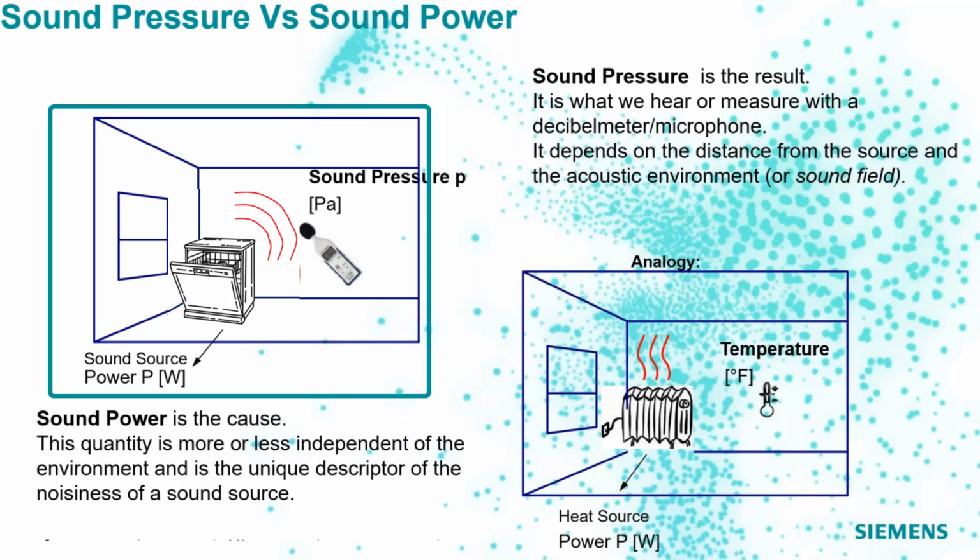And the same idea holds true when we talk about sound. For the dishwasher, the bulk of the sound is going to be coming out of the front door where you load the dishes. The rest of it is enclosed and has sound absorbing material, but the bulk of the sound is going to be coming from the front of the dishwasher where we load it. And if we were to use an intensity probe, we would see that the intensity of sound would be higher in the front of that dishwasher than the back.